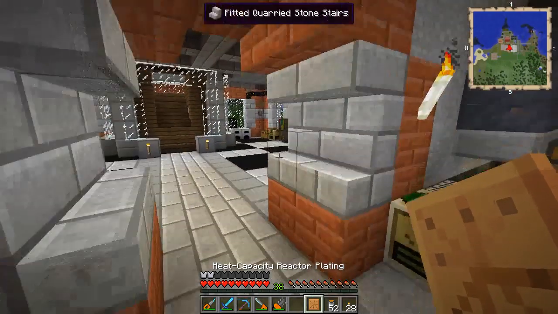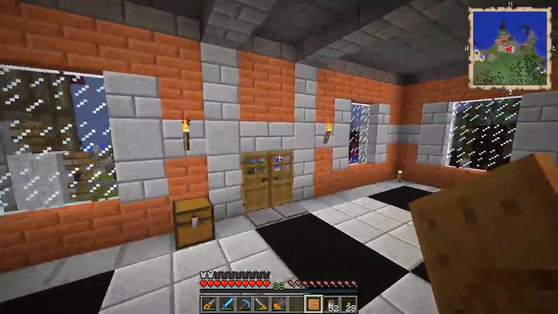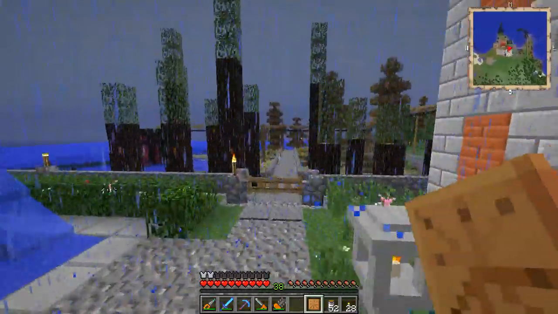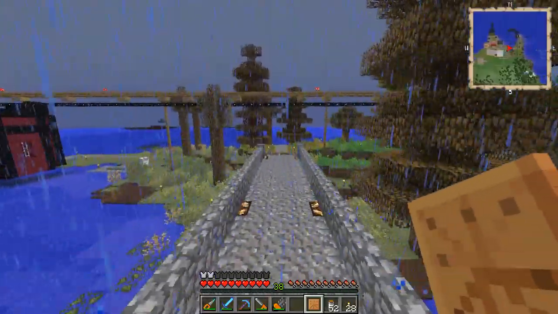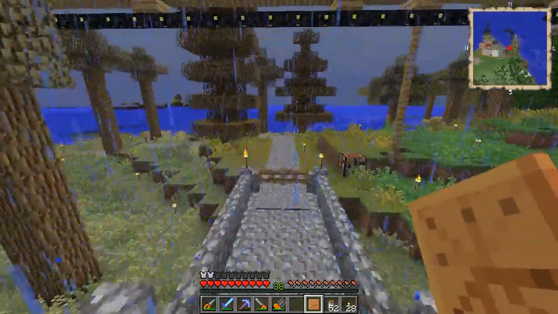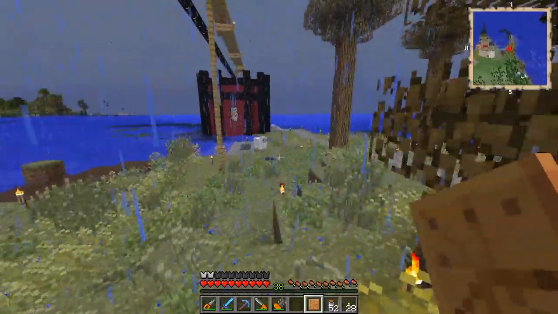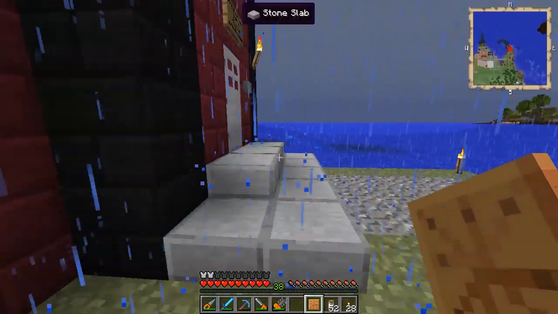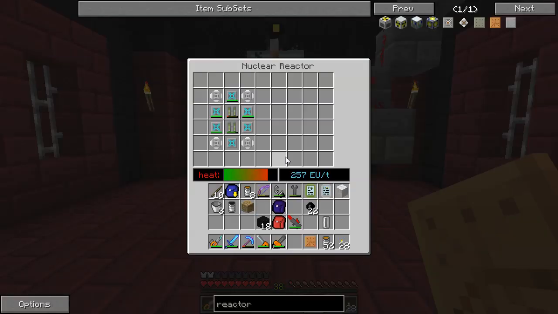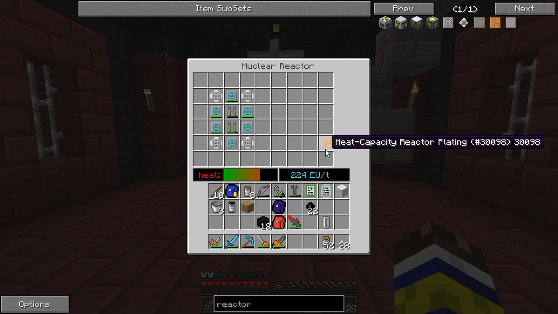So anyway, let's try. We have 1 heat capacity reactor plating here, so let's just walk over there and stuff that somewhere and see if we can actually measure if just 1 is gonna be enough to actually make a difference. So let's put this over here somewhere. Oh, look at that. That lowered the... Basically, we're gonna have to bring it back up to 257.